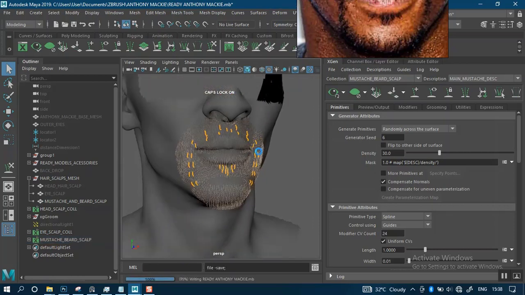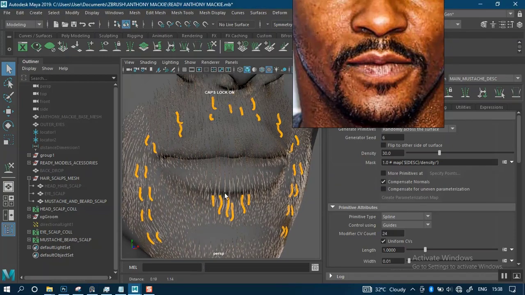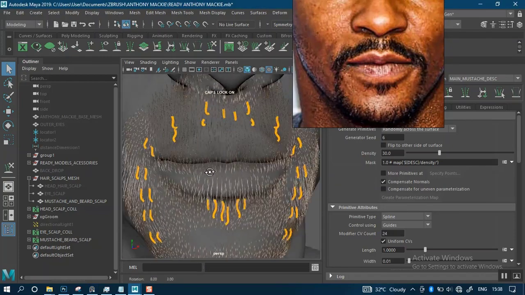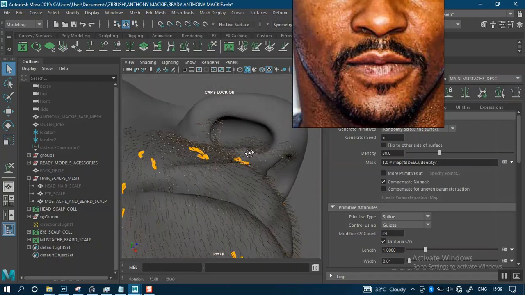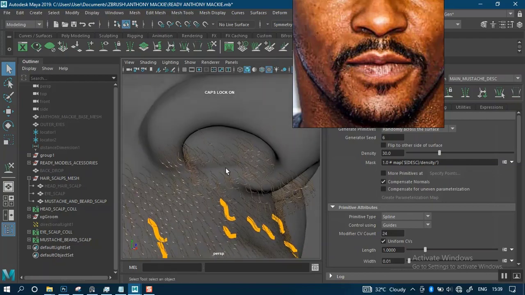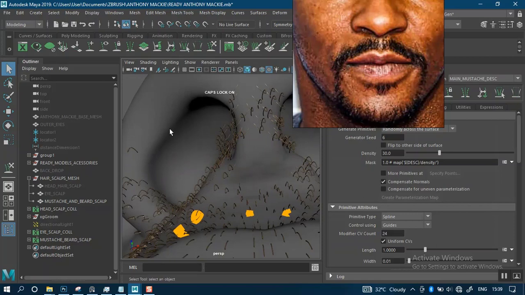Okay, so now let's do a quick save. So now let's just draw out where the density map should be, because obviously we won't want the hairs to be all over the place. So let's draw out density maps for regions where we want the hairs to go out from. Maybe while we're in here, I can just create some guides for the inner part of the nose. Maybe that should give it more of an interesting look.